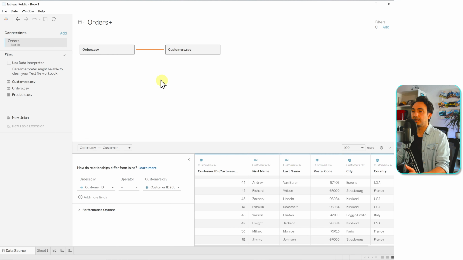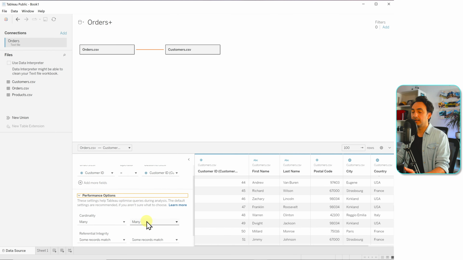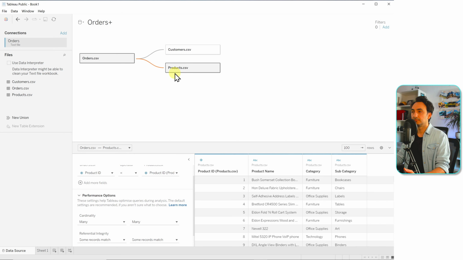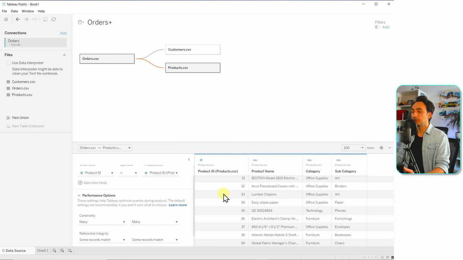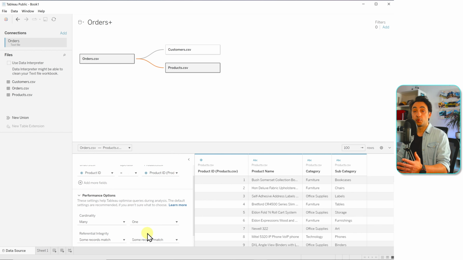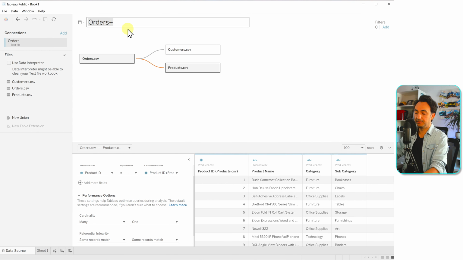They are unique, so I can go to the relationships over here and change it to 1 on the right side, and on the fact side it's gonna stay as many. The same we're gonna do for the products, drag and drop. And all the IDs of the products are unique, so we can go to the performance option just to make sure we select the relationship and select 1. So that's it. I'm just gonna call it big data source.